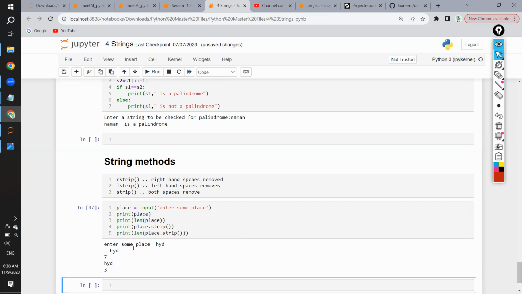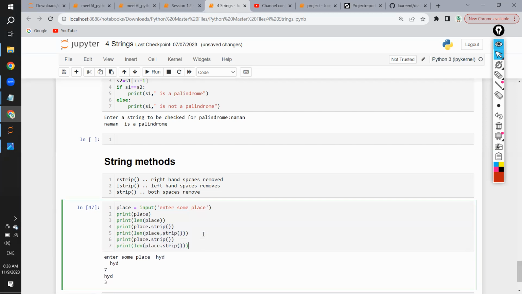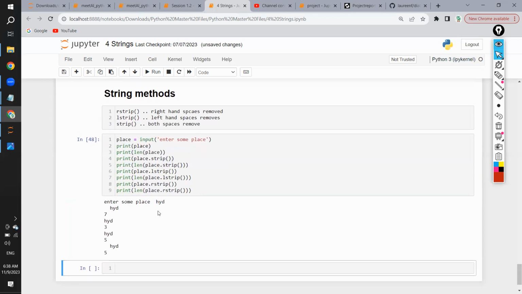As you can see, initially I have given 2 plus 2, 4 spaces, and Hyderabad, so the length is 7. And you can see space dot strip will remove all the spaces, both right side and left side. Space dot lstrip will remove only left spaces.